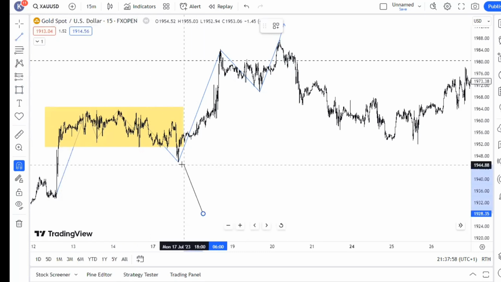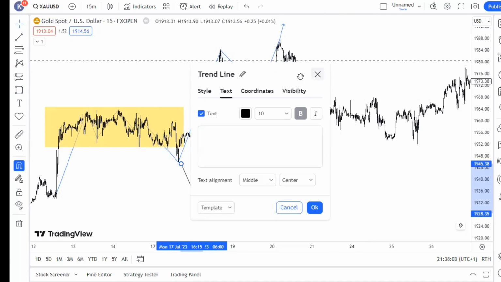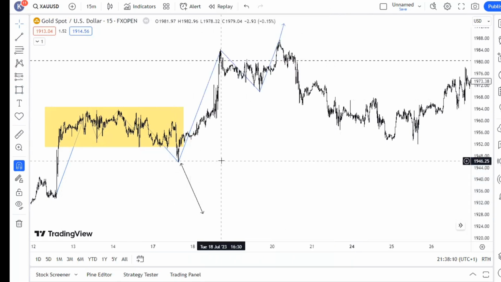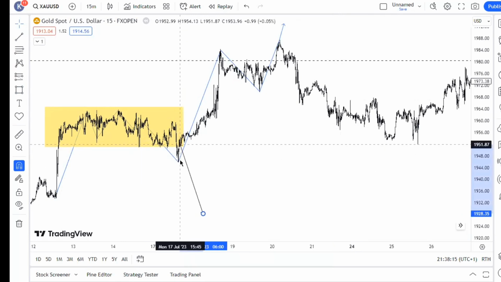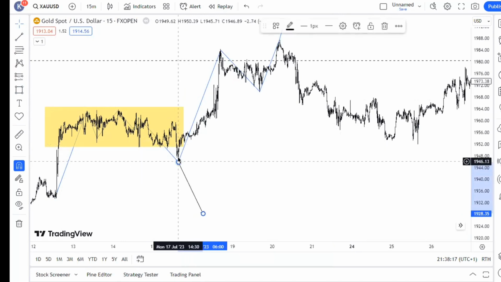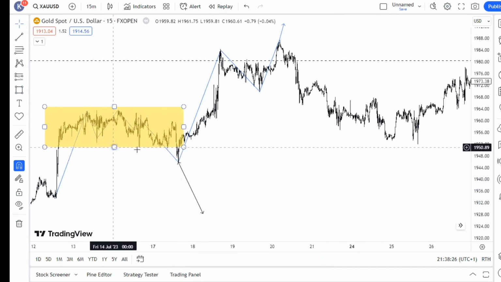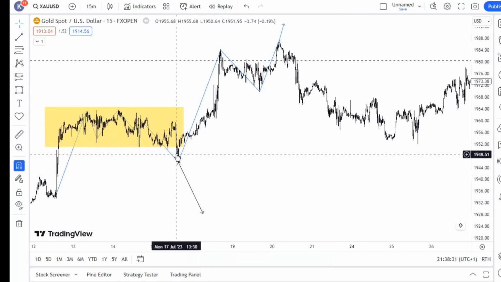Now take a good look at this, guys. You can see over here, this was the wrong direction price went at first. Now the breakout traders are going to say, hey, it's a breakout. Sell the market here. But this is actually just price grabbing sell side liquidity lying below these lows over here. You have liquidity lying below these lows, so price will most likely come down, and then like you can see, price grabbed liquidity over here.